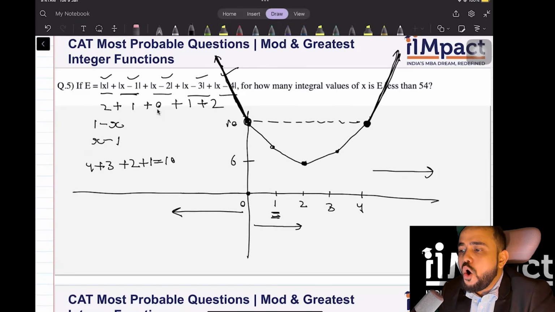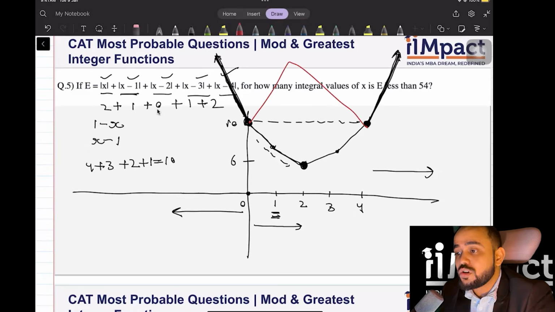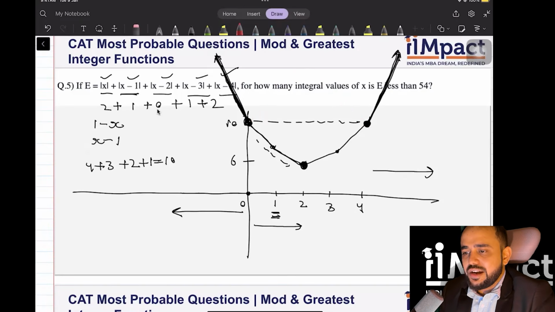So now obviously, if this is the lowest point that we have, which we have established by making the extremes, then we don't really care what is happening in between, right? Because we have the understanding that it will keep on decreasing until here. It's not going to be something like that it shifts here. There's no double mod to make this happen. So we have this graph ready. Now we only need to find the value of x which gives you 54.